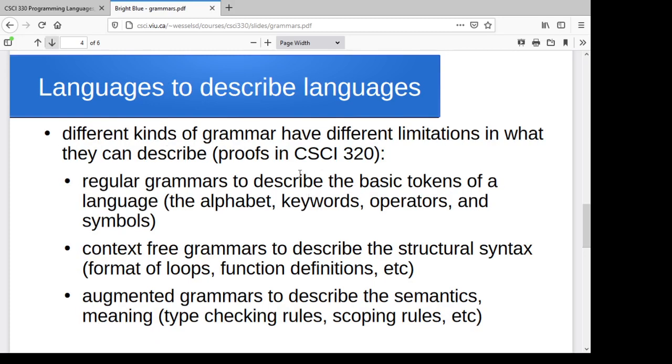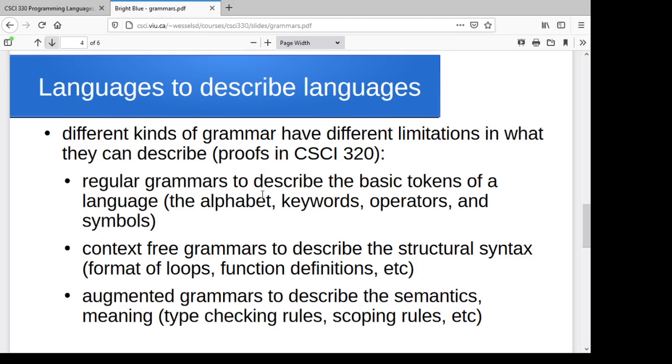So what we wind up with are languages to describe languages, right? Our grammars are essentially a language of their own used to describe the programming language that we're interested in. And again, different kinds of grammar have different limitations in terms of what they're capable of expressing. So we'll leave the proofs and the gory details to 320.